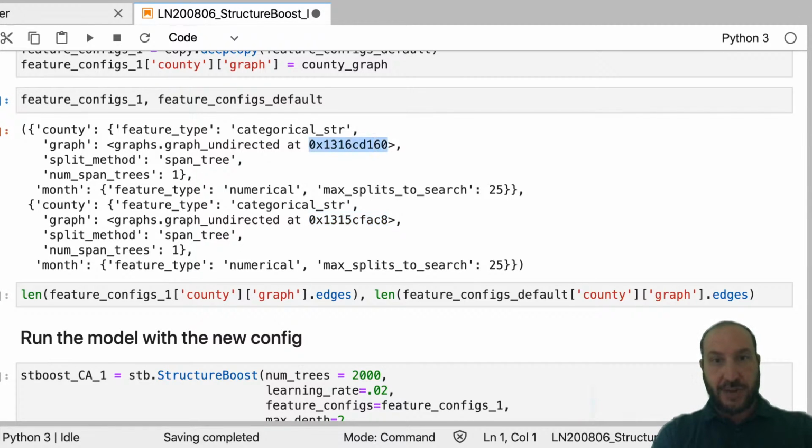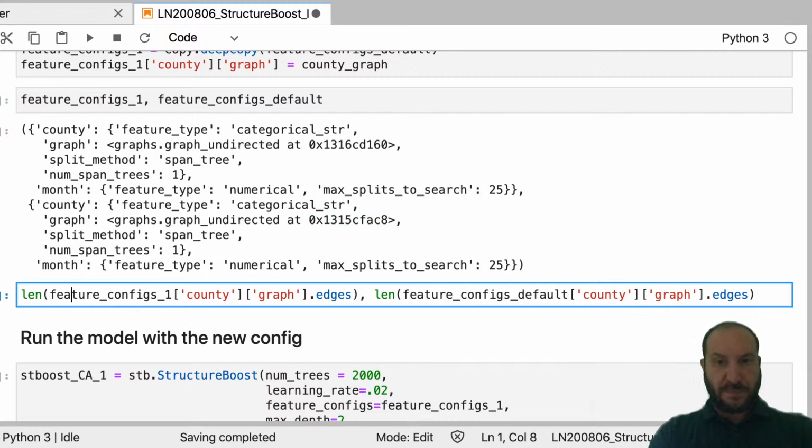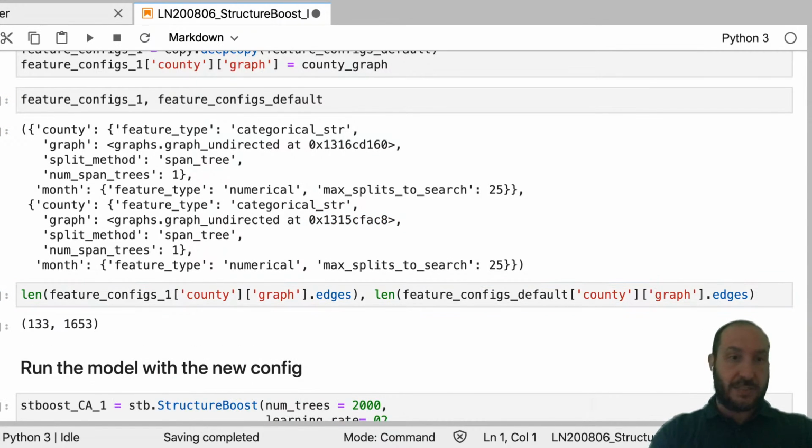So they're using different graphs. The graph that feature configs 1 is using reflects the actual geography of the California counties, whereas the one that the default configs is using represents a world where every county bordered every other county. And again, just to compare, feature configs 1's county graph has 133 edges, whereas default had 1653.